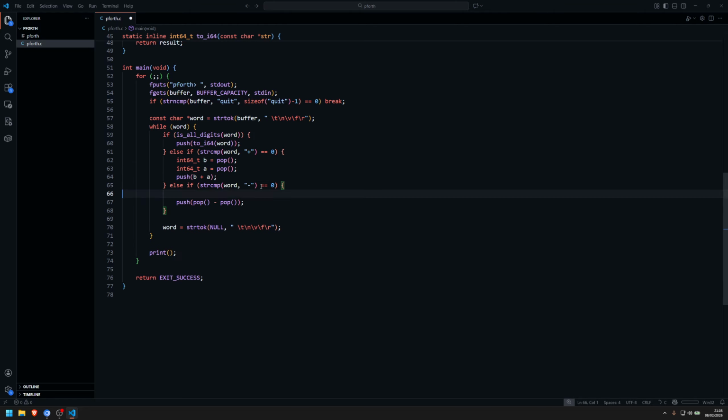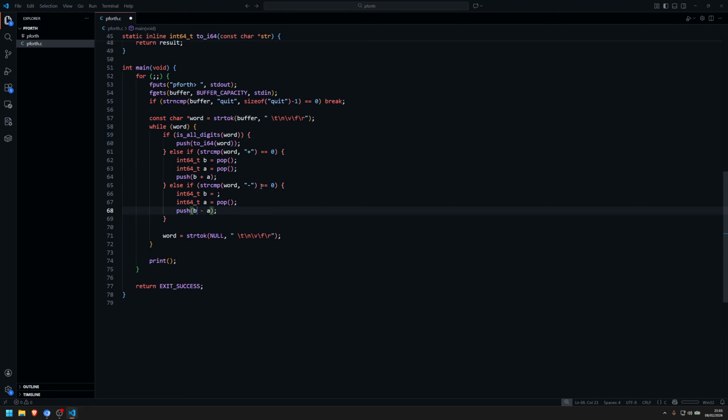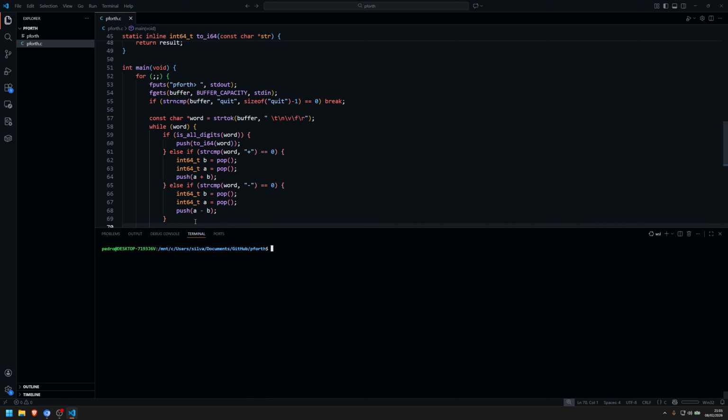So I need to bring back all of these. And I just need to do this. Well, actually, I need to do this A and B, right? And here the same, just to be consistent, even though this does not make any difference.